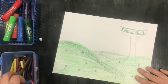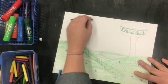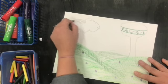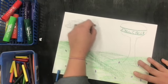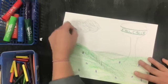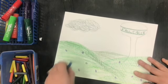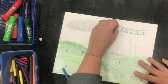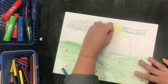Now it's time for my nice blue sky. Before I do that, I might actually want to add a rain cloud in the sky. Make sure you're taking your time coloring in. You can even have the rain dropping some rain if you want. You also want to probably have the sun shining, because remember they have to work together to make those beautiful rainbows.